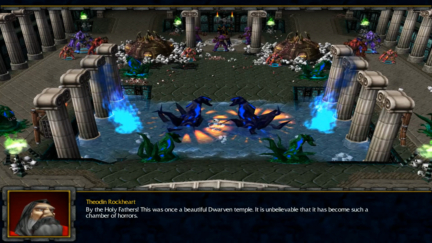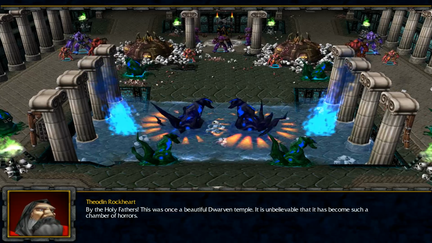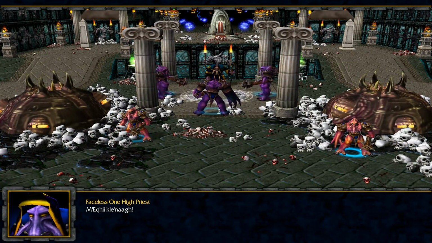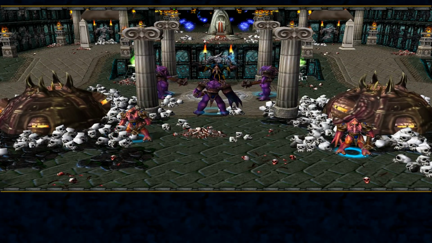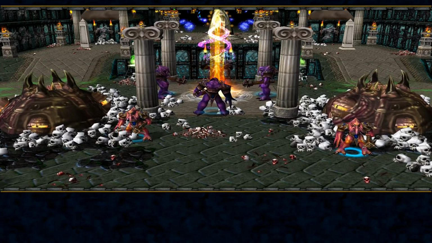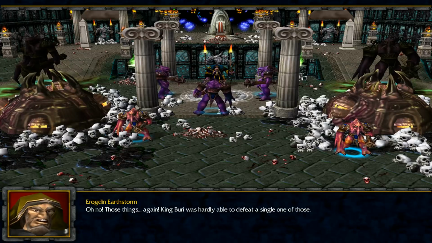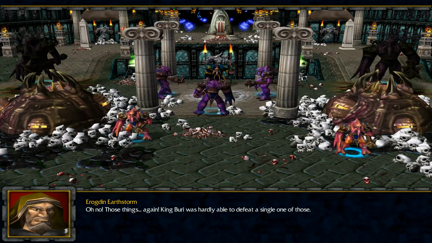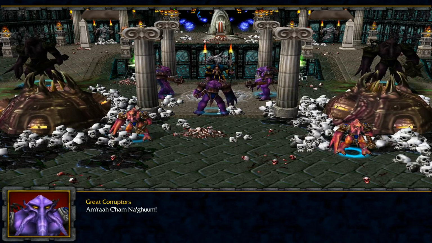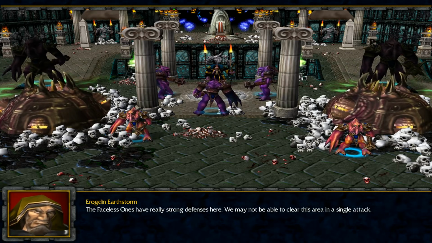By the Holy Fathers, this was once a beautiful dwarven temple. It's unbelievable that it's become such a chamber of horrors. Oh, there's two. Ugh. Good lord. All right, this is getting tricky. Our heroes are really strong, though. Oh, lord. Oh, no. Those things, again. King Burry was hardly able to defeat a single one of those. The Faceless Ones have really strong defenses here. We may not be able to clear this area in a single attack.